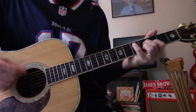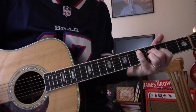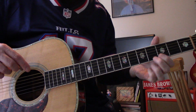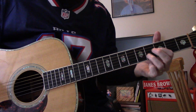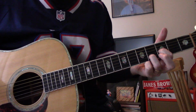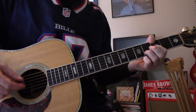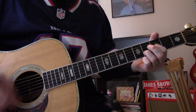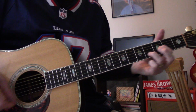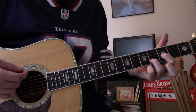Second verse. Now, if you don't want to do that, now I understand that's, if you're a beginner or something, you're like, what the hell? Try it like this. Try a two-fingered version. G at 3, B at 4. That one works just fine. Two fingers.